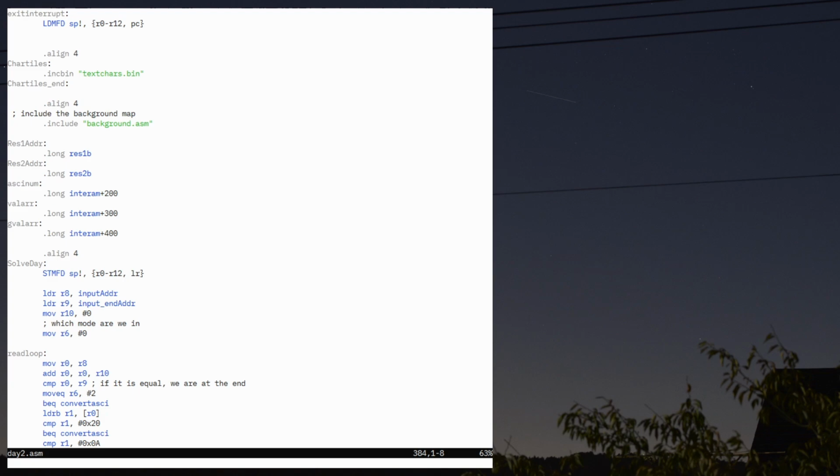Goodbye browser. Hello Nevin. Alright, so what have we got here? This time I am completely in the internal RAM. We've got ASCII-num hanging around for reading in the numbers from the input. We've got a val array and gval array, which will be our lists of numbers in the reports. The start of the solve, pretty much the same as before.